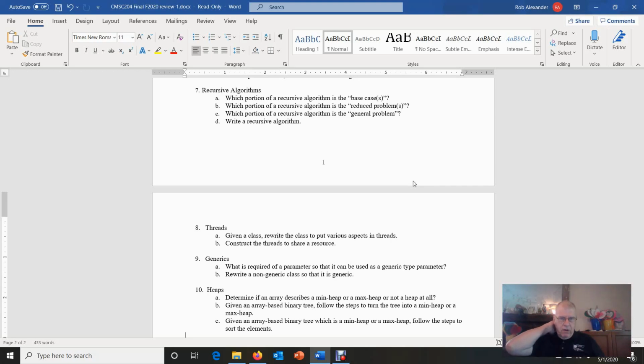That's the definition of a recursive algorithm. And given a recursive algorithm, you need to identify the base case, the reduced problem, the general problem. Oftentimes the reduced problem and the general problem are combined into one, so that would be called the recursive algorithm. So be sure that you can identify the base case or perhaps plural base cases.